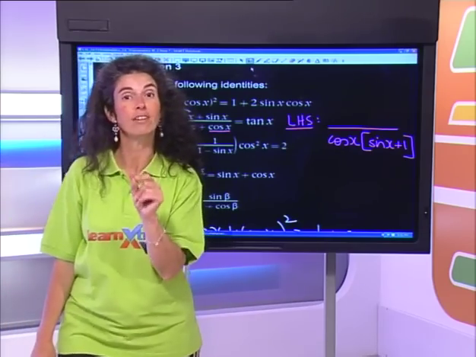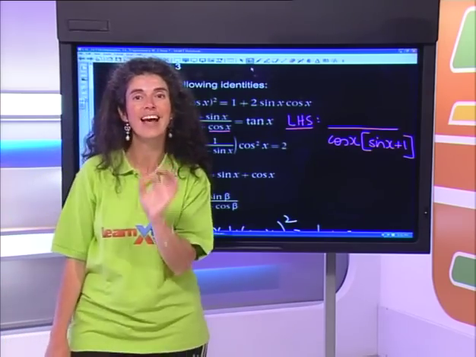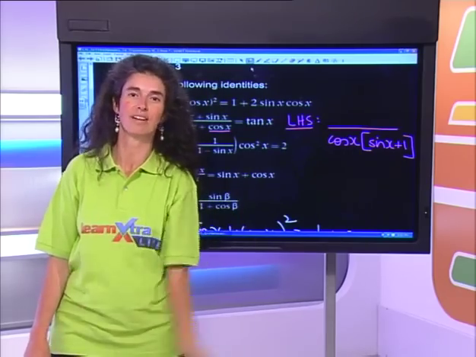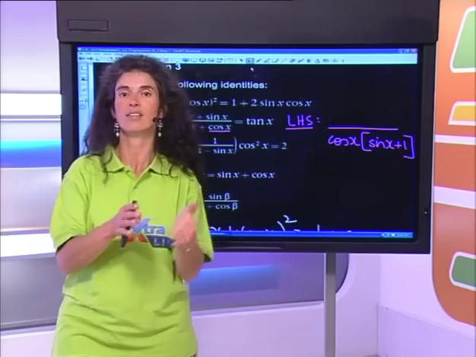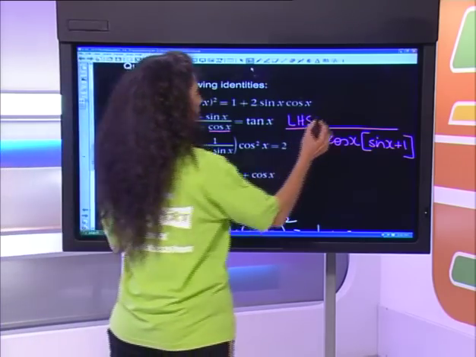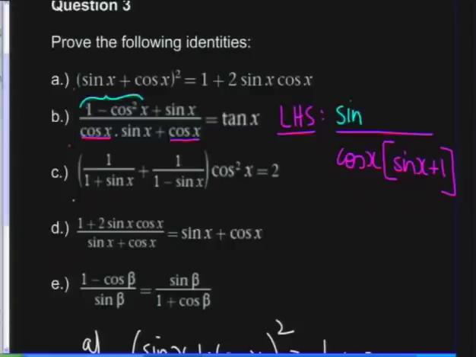Okay? And be careful that it's the squares. So it's got nothing to do with the linear. Sine x is not equal to 1 minus cos x, but sine squared is equal to 1 minus cos squared. So we now have that that's equal to sine squared x, and we've got this plus sine x.